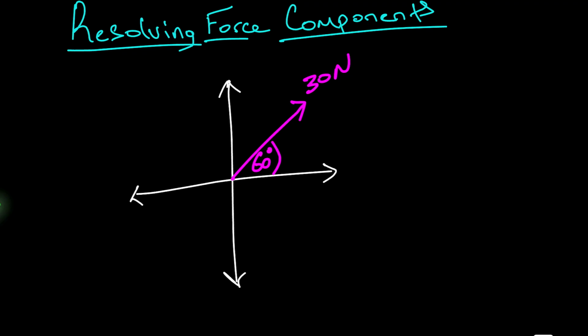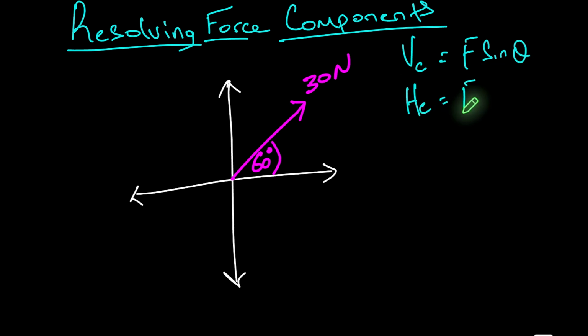Now what you perhaps can start with, if using this here, is that if we're finding the vertical component, we say it's force sin and then the angle, and if we're finding the horizontal component, we say it's force cos and then the angle. If that bit is still an issue for you, then I'm going to peel it right back to where it all started, and this is it.